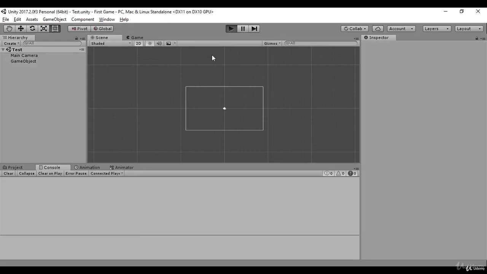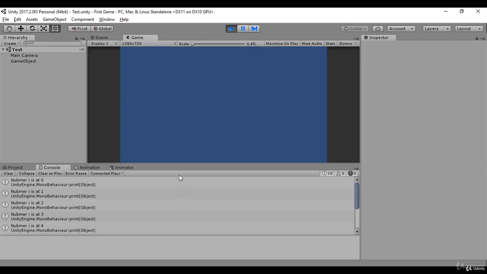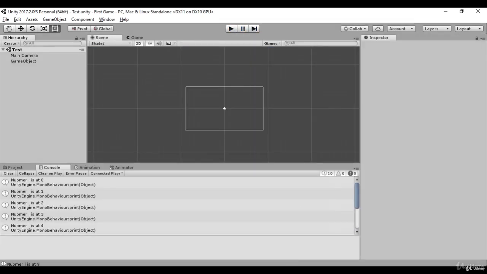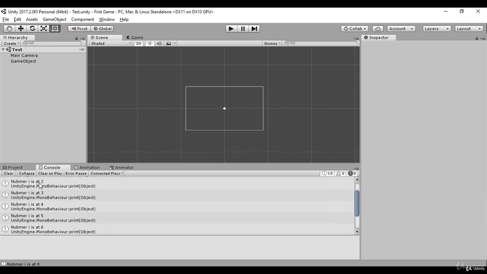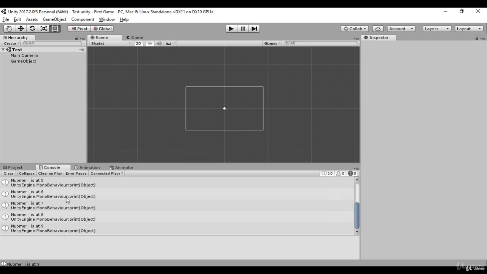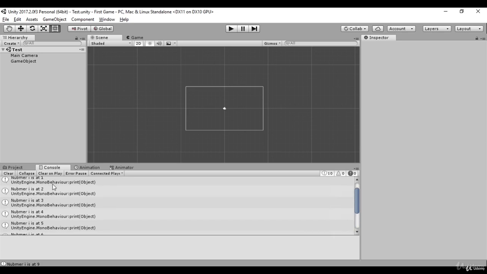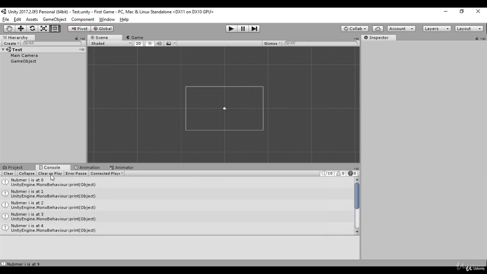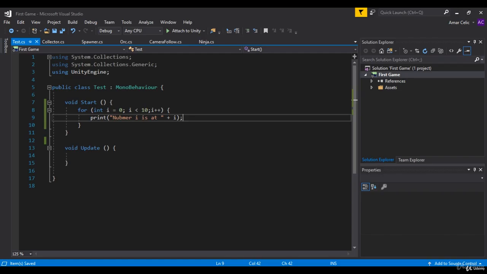Now when I start our game, you will see in our console everything is printed out: number i is at 0, 1, 2, 3, 4, 5, 6, 7, 8, 9, and there we have our 10 comments. As you can see, our number starts from 0 till whatever number we put in the for. So remember, for loops start from 0.